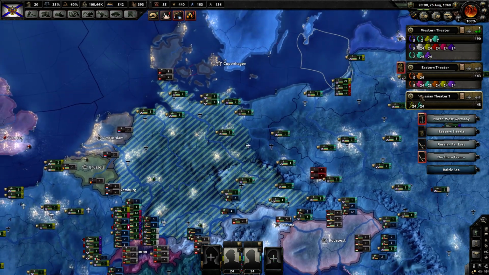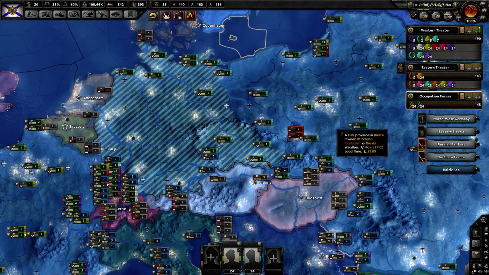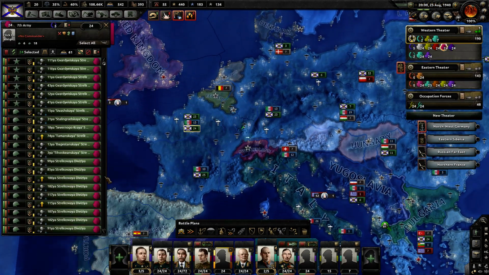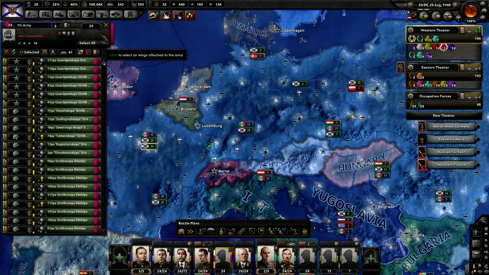Okay, right. And this is going to get low priority for reinforcements, and it's going to be the occupation force. And that's alright. You don't really need any sort of other activity. Right, so I think it makes sense if we were to take the 7th Army over here. We don't really need that many armies, I feel, so I just think it's not required.